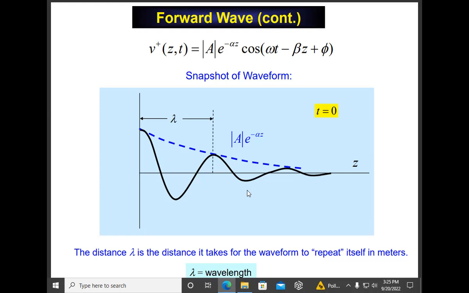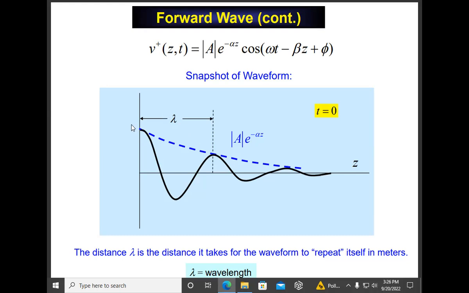Okay. Now, we'll define what we call wavelength. Even in the most general case of a lossy line, we can still define a wavelength. Now, normally, let me say this. If there's no loss, then this envelope, this blue dashed line, would be a perfectly straight horizontal line. In that case, you're just plotting a pure cosine, so it goes back to where it started, back to where it started, back to where it started. And then in that case, wavelength would be easy to define. It's just the distance between one crest and the neighboring crest, both of equal heights.